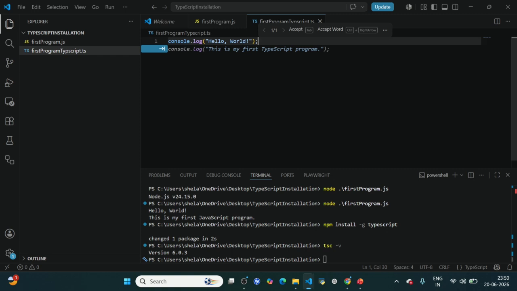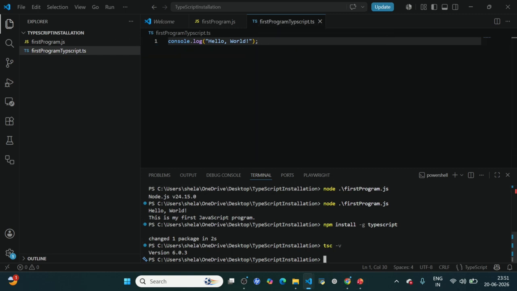But we know we cannot run a TypeScript file directly. First we need to compile, and then we need to run it. So we can compile this TypeScript file.